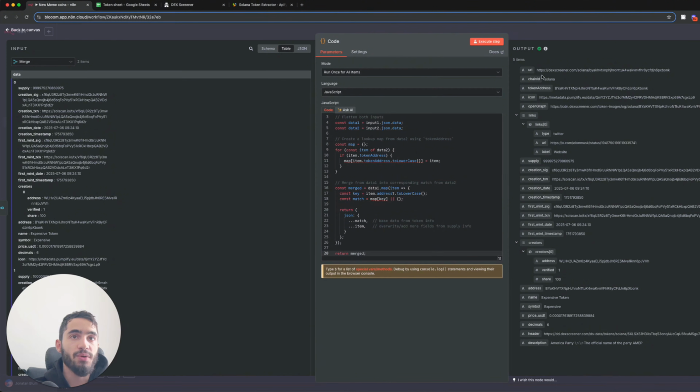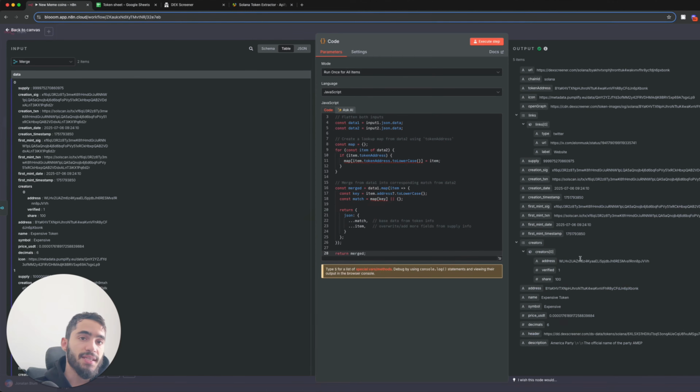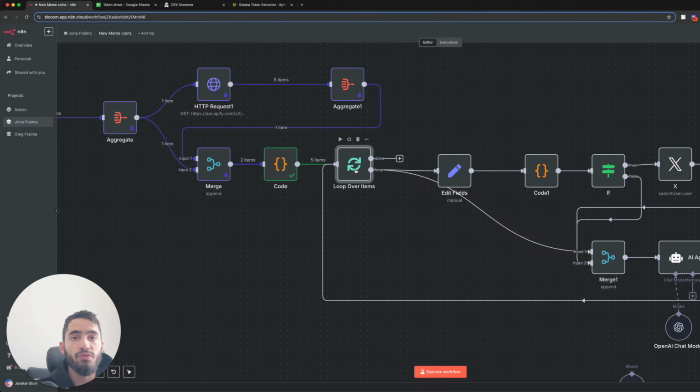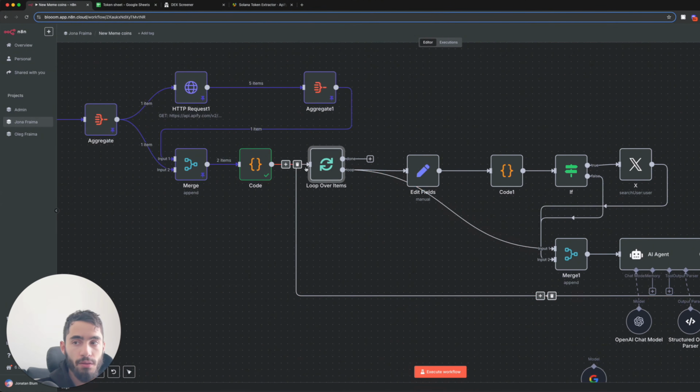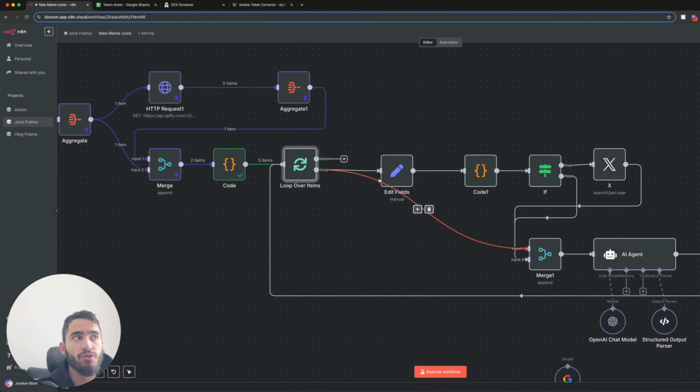So let me show you exactly what I mean. All of this information, which was taken from these 2 different extraction HTTP requests, is now in one beautiful little list. And what we can see here is the token address. We can see some more information needed about the token, like the names and stuff like that. So now 5 items will run here. And this is a loop over node. Not sure if you know about this one, but it will basically process 1 at a time and do any extra stuff that you need to do 1 at a time, right? Like updating 1 sheet, for example, one row for the information with 1 token, right? So, okay, let's continue. The loop is here.